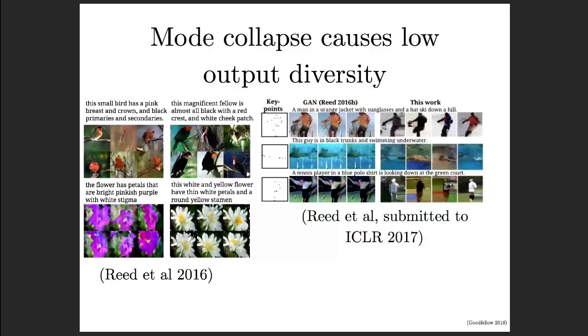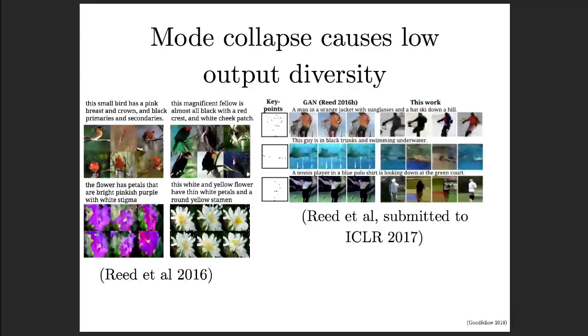We often see that generative adversarial networks work best on tasks that are conditional, where we take an input and map it to some output, and we're reasonably happy with the result as long as the output looks acceptable. And in particular, we may not really notice if there's low diversity in the output. So for example, in sentence to image generation, as long as we get an image that actually resembles the sentence, we're pretty happy with the output, even if there isn't that much diversity in it.